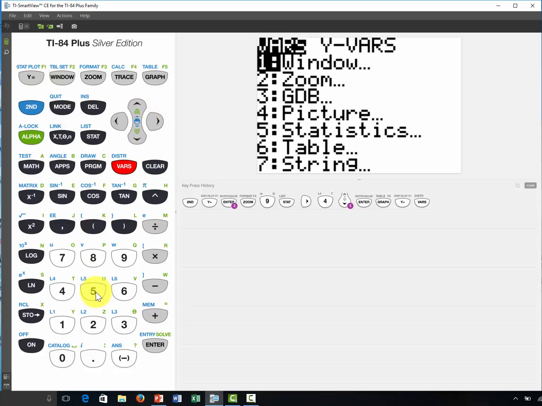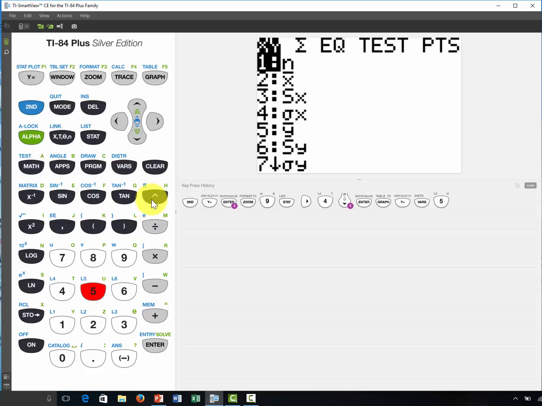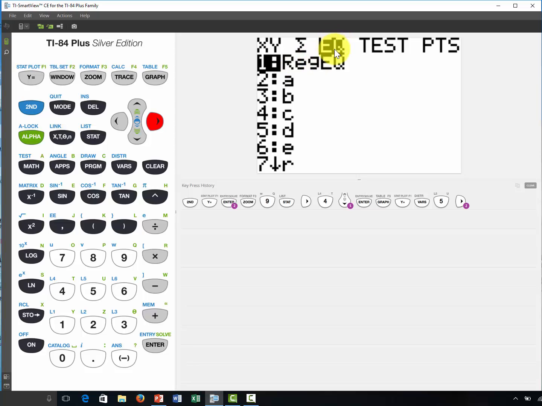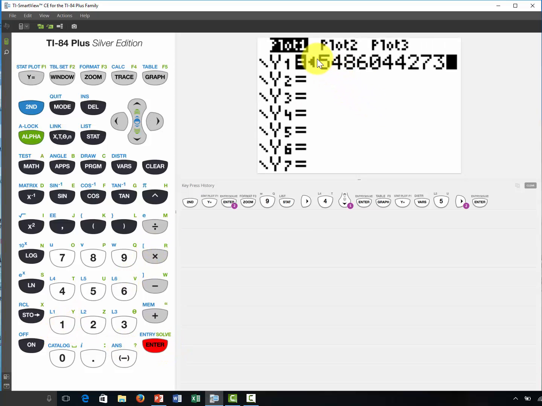I'll go down to number 5, statistics, and scoot over to where it says EQ. That's short for equation. Number 1 is the regression equation. So I hit enter, and what this does is this pastes the regression equation.